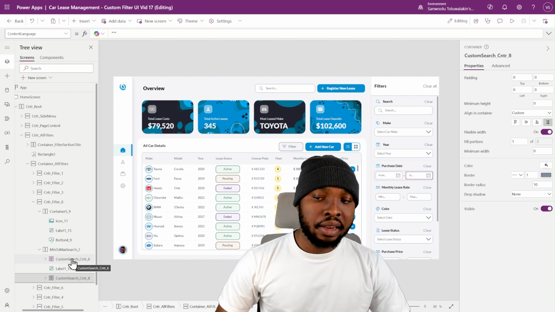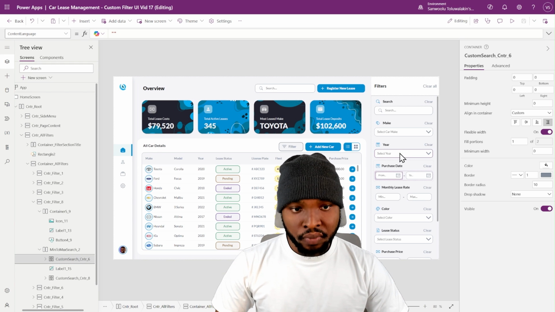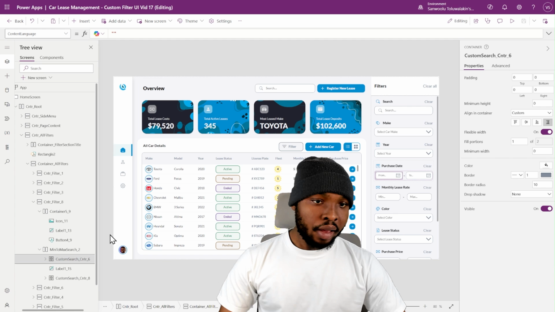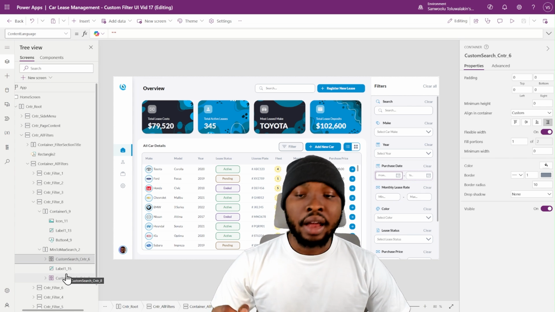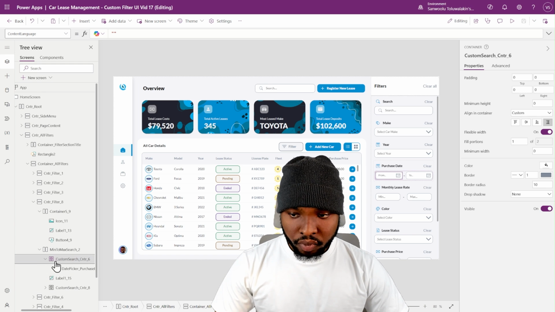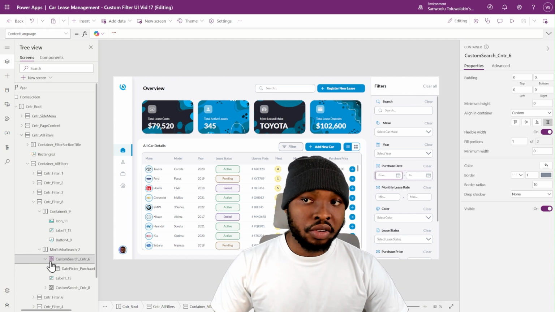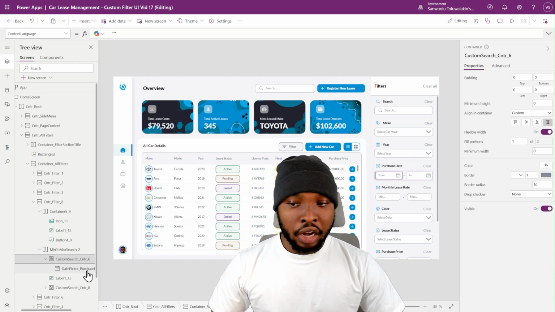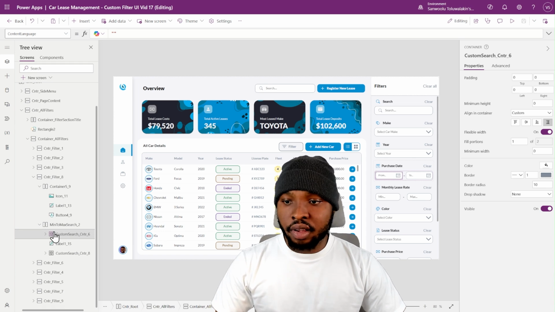The reason why I'm adding the date picker inside of a container is because, similar to the combo box, the date picker doesn't have a default border radius property, and we need to add a border radius to the input to match the rest of the app, and that is why I'm doing it inside of the container. As for the styling, as I said, I've done a video on how to style different inputs, so check my video on how to create a modern form. I also showed how to style date pickers there. For this one, it's just the settings on the screen.